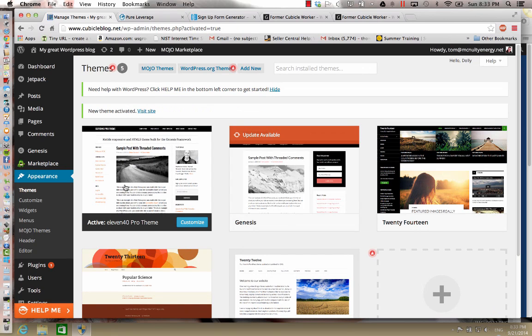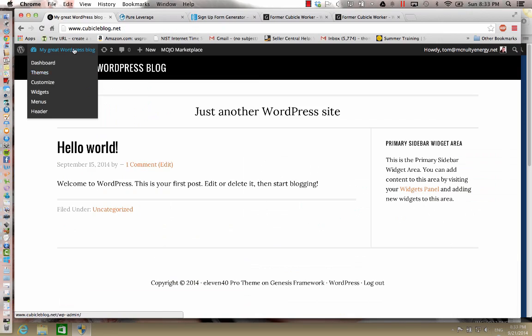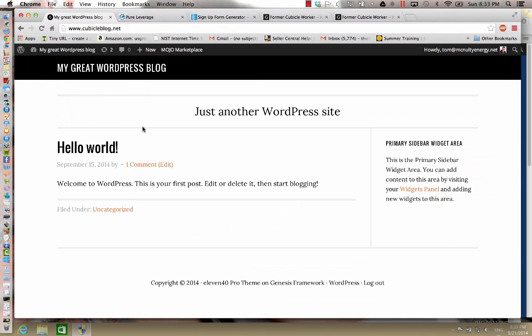Now, the 1140, which we just activated, is the same one that I use on my blog, tommcnulty.net. And then, once you install this, this is just going to add a custom theme, or basically a little different design. Now, we clicked on Activate, so now we want to visit the site. And as you can see, it looks a little bit different. But don't get too worked up, because it's still pretty basic. We're going to go through and customize it a bit and make it look really nice.